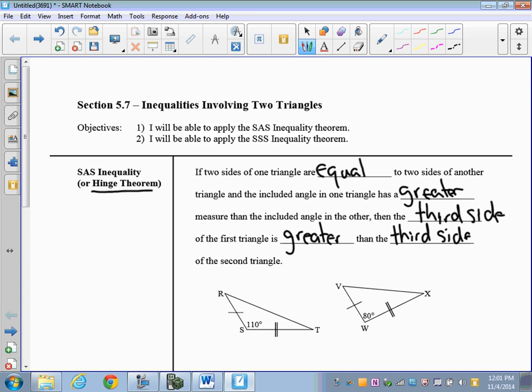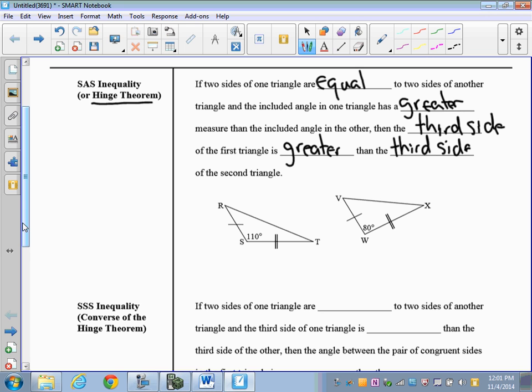To give you an idea, the best case scenario, which I'll go over in class with a visual, is just opening a door. The size of the door doesn't change, so you can think of this side here as being the door, and the one with two sides as being the doorway. The wider you open the door, the greater the distance is between the end of the door and the end of the place where the door goes. Again, easier to see in person.